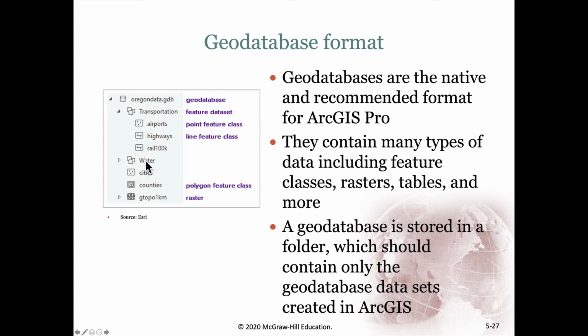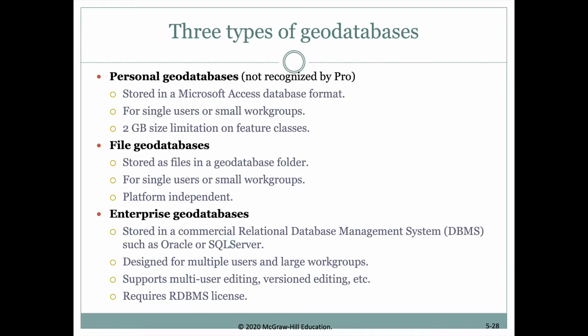Here's another feature data set, water, which is not open. And we can see here cities is another point feature class. And counties here is one where we have lines with a point in the middle of each of those. That's a polygon feature class. So these would be polygon outlines. And then the raster looks more like a checkerboard, and that's going to be something like a digital elevation model or something similar. So the geodatabase can be stored in a folder which contains only the geodatabase. So that's what's created in ArcGIS.